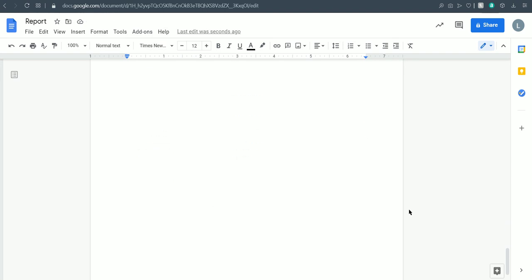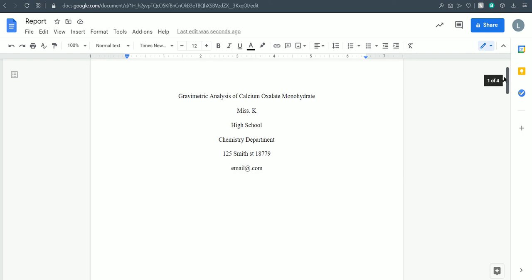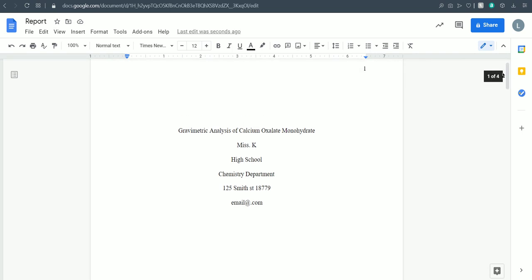And that's pretty much it for the report. As long as you have these sections, you should be good. Sometimes professors may want to exclude some parts, sometimes professors may want calculations or other parts, but this is just a general guideline of what should be in an APA report.